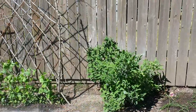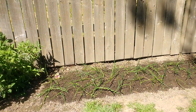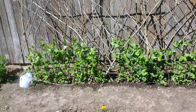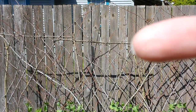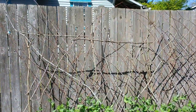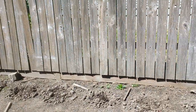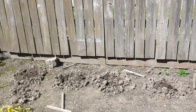I rotate what I grow in each section. This smaller one has onions growing in it — they're a bit cold-stunted but seem to be jumping up pretty good, so I'll keep them going and hope for the best. There are also bush-type sweet peas here; they'll only grow to about the top of that line. I've had non-bush sweet peas that exceeded the height of the fence, but that won't happen this year. Last year the tomatoes were over there; this year they're going over here, along the back of the north fence.